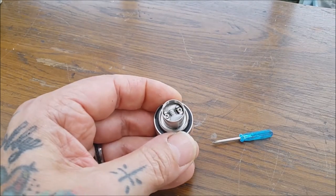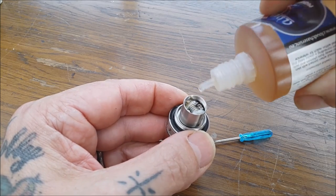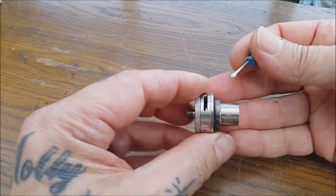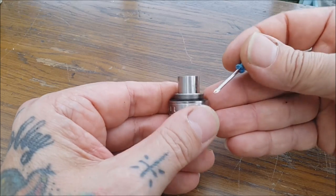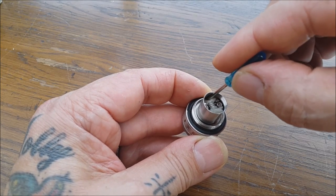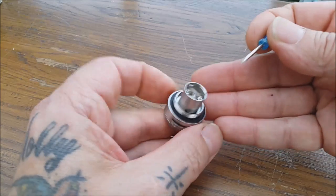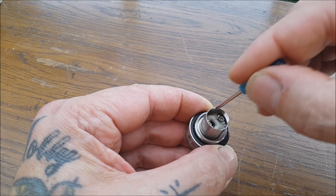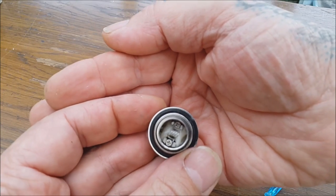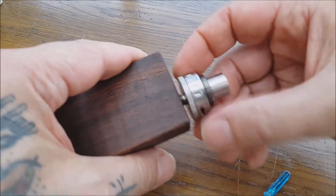Now there's a really important bit - I'm just going to wet this a little bit, getting in here with the juice and we'll just pre-soak it a bit. I don't need to flood it - I'm going to use this juice as a bit of glue to help me form this how I want it. You see there are juice channels - I don't know if the camera will pick them up - the juice channels either side of the deck, bang opposite where the coil is. So I'm going to put the screwdriver right down the side of the chamber until I reach the base and I'm just going to give myself a little bit of space right on that juice channel, so I'm clearing the way for the juice. That way it should wick beautifully.